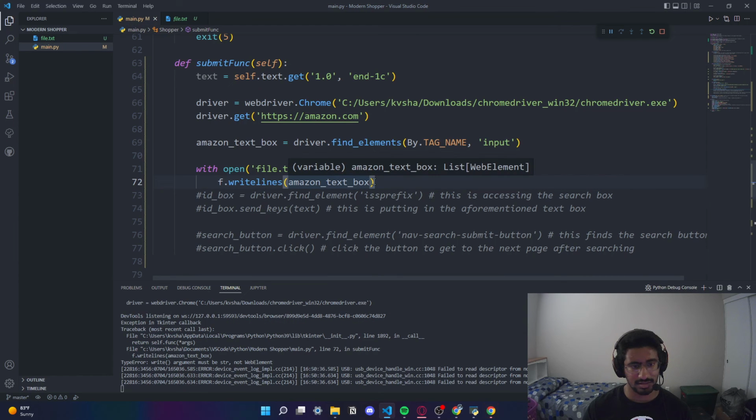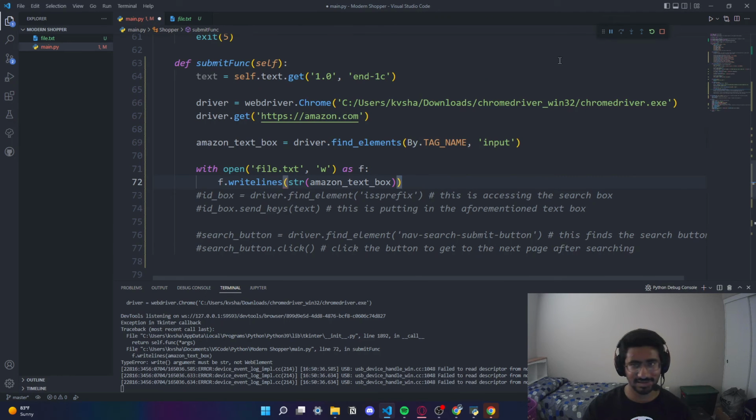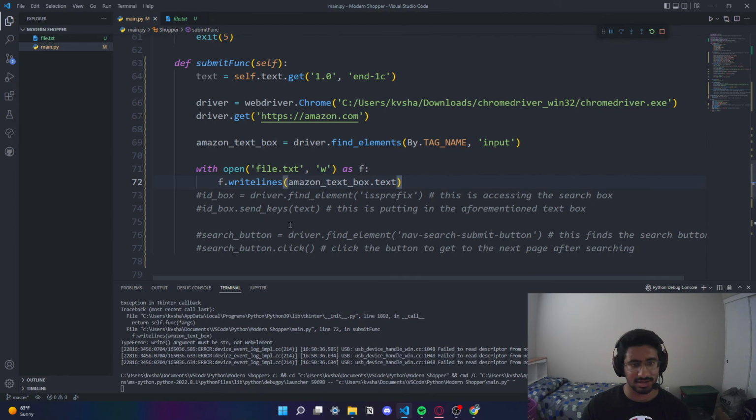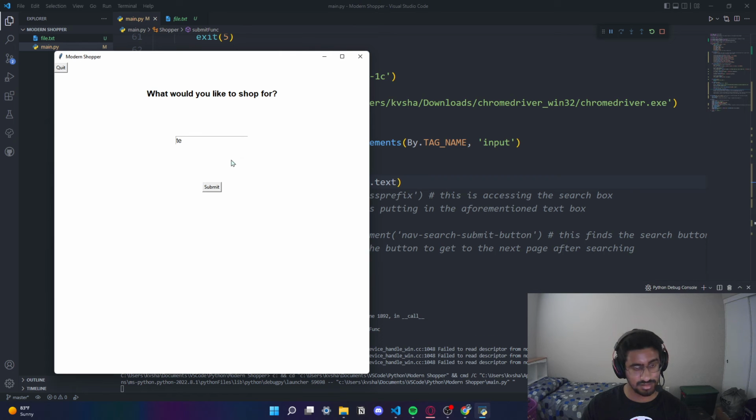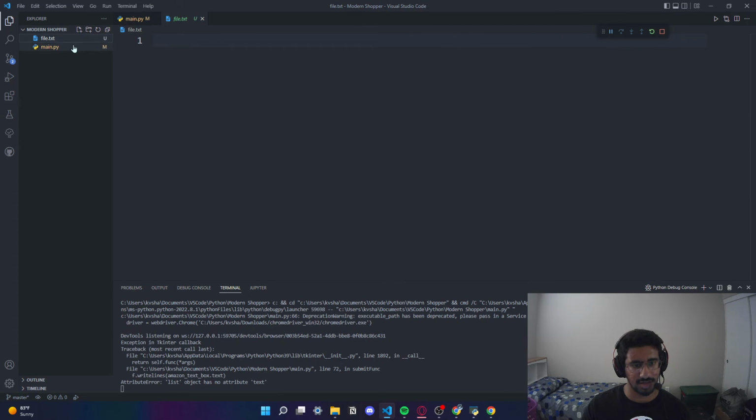Oh, must be string. STR. Or wait, I need to say dot text. And now let's see. It'll be put to the file if anything.